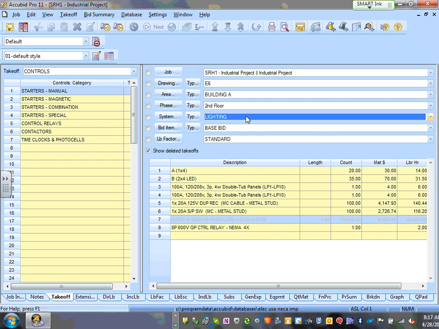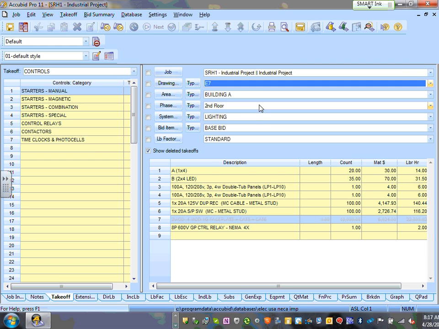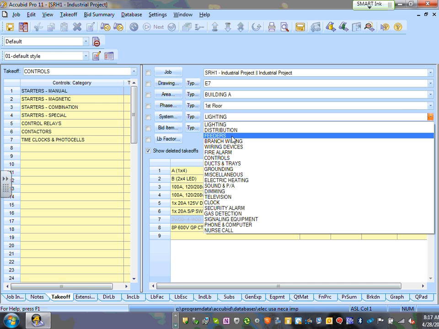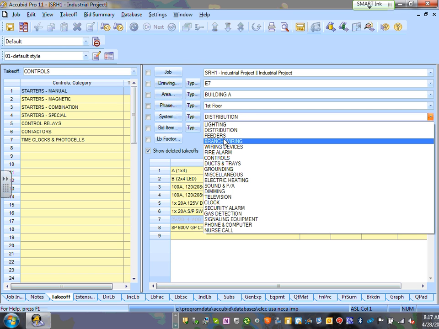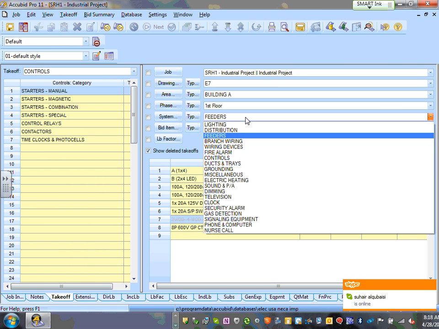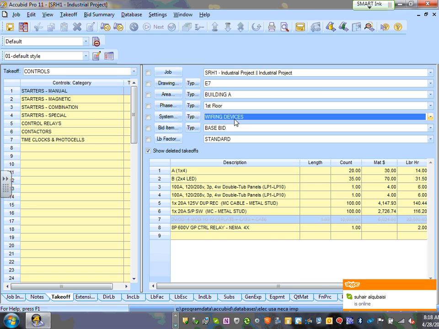Suppose I'm going to be doing power. Let's do first floor power. Here's first floor plant power, which is sheet 7, so put yourself on 7, first floor. Power, power what? If you're doing the distribution system, here's my distribution system. If you're measuring the feeders, you put your feeders here. If you're measuring power branch circuit wiring devices, for example the receptacles, here's power wiring devices. That's your receptacle.